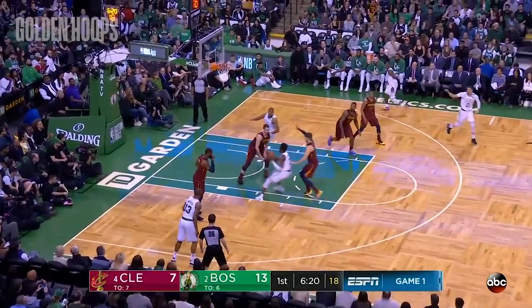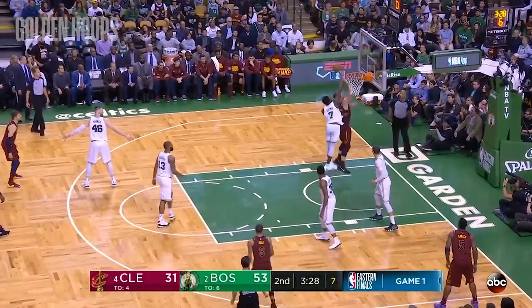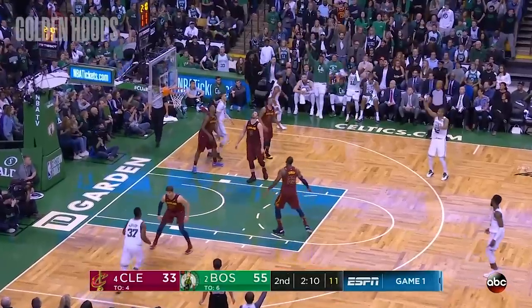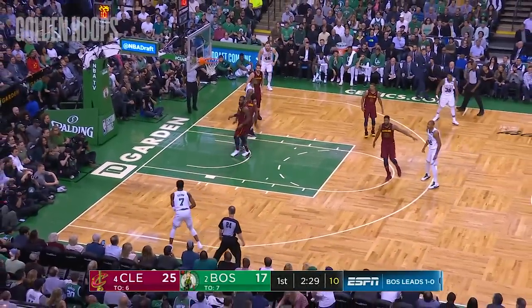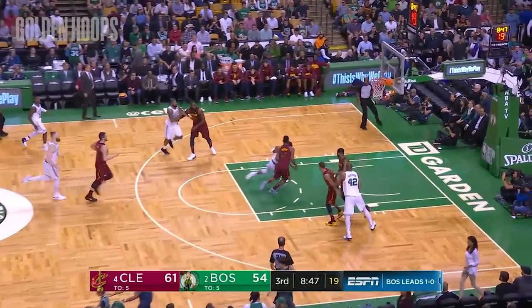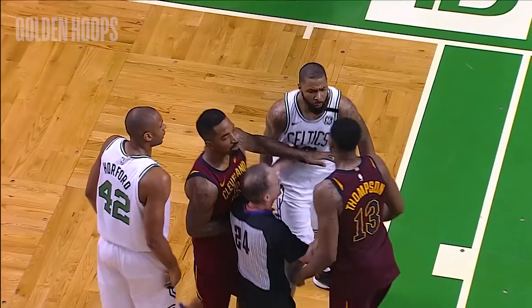Brown the crossover, Brown the drive and the finish. Well against Brown — looks to post him up, drives it, swatted away. Smart back out to Horford, wide open three. Hood gets on Tatum — Tatum spins in the paint, back shot, Smart to Horford. Brown left wide open, three-pointer, got it. LeBron James is not where Brown attacks — shot clock down to five, Morris goes right, and Thompson counted at one. And Morris yells into Thompson's face.